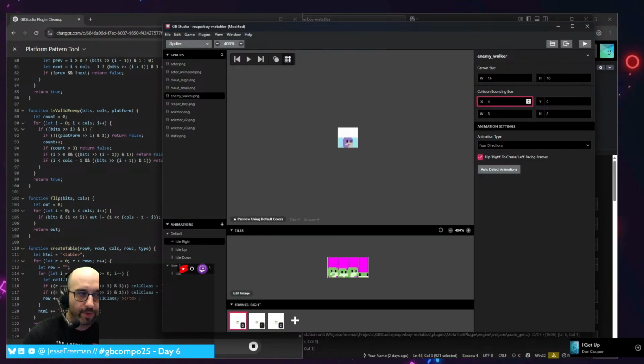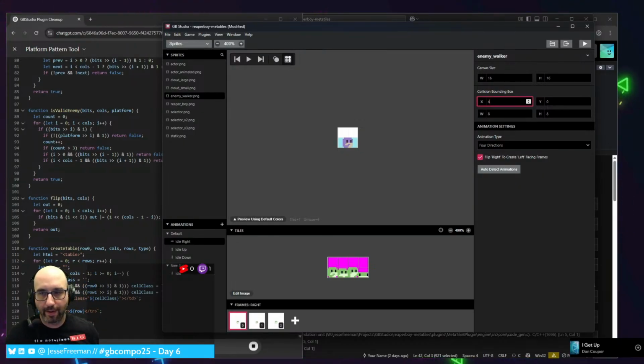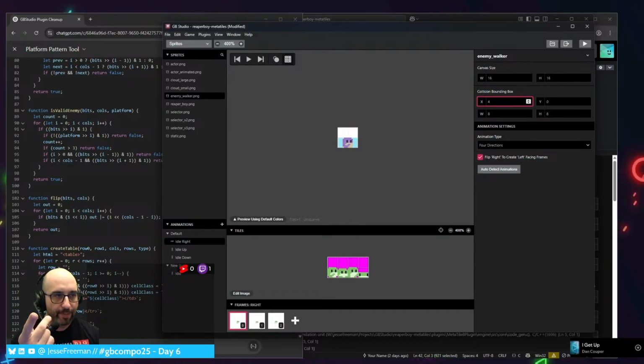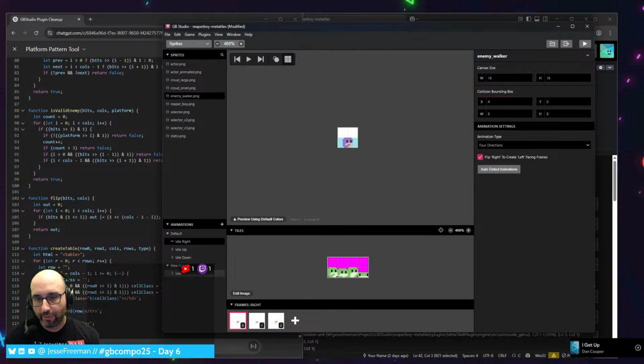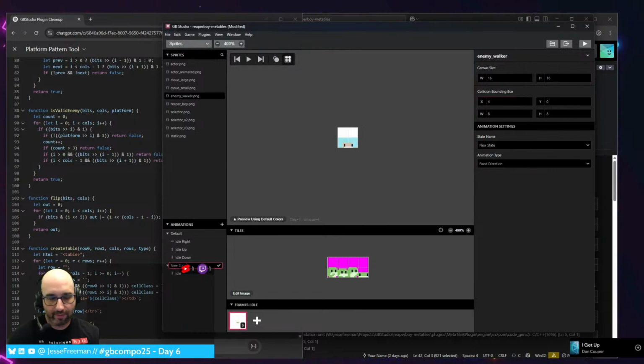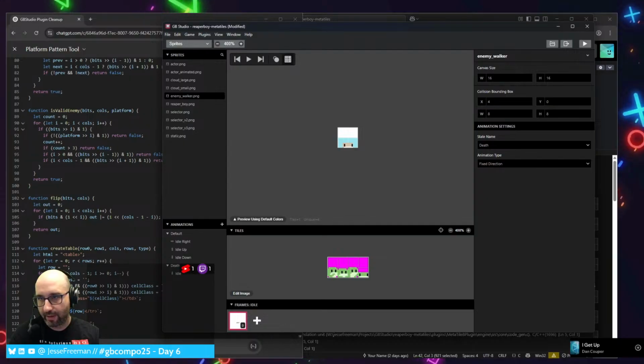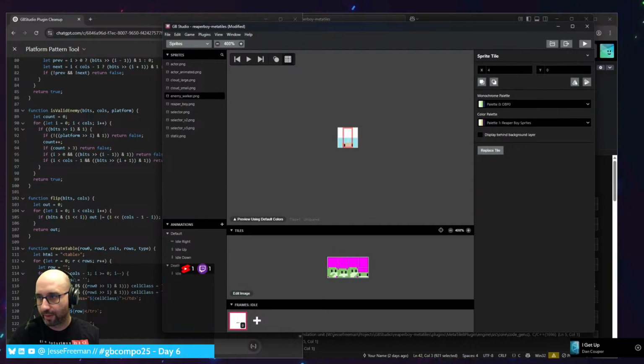One of the reasons why we're doing this sprite like this, where it's a 16 by 16 sprite versus the 8 by 8 that it really is, is because when we want this guy to flip, he needs to be centered so that it doesn't look really jarring, or that we don't have to do any additional math to move him back over. So let me rename this state to death. We have our default state here for moving. We also need to assign the correct palette.